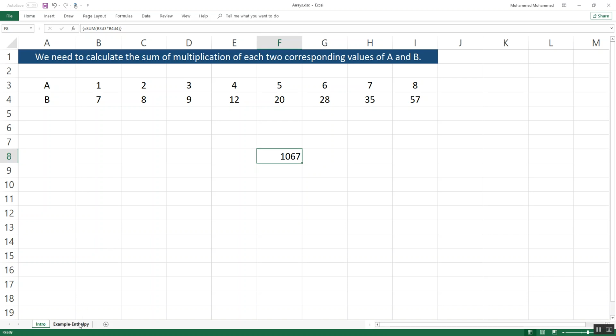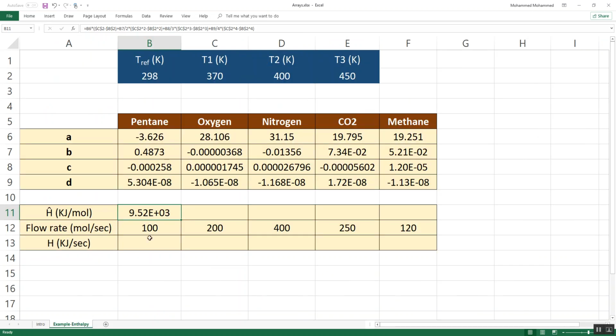But let's see this example where you'll feel exactly why it's important in a case like this. These values that you see here are the constants for calculating the Cp for these components. If you recall in the energy balance video, we discussed that we are interested in calculating the Cp from these constants to get the enthalpy and then do all the energy balance calculations.